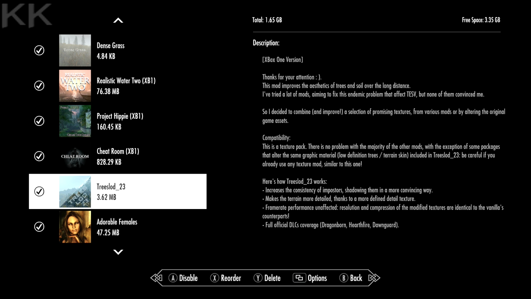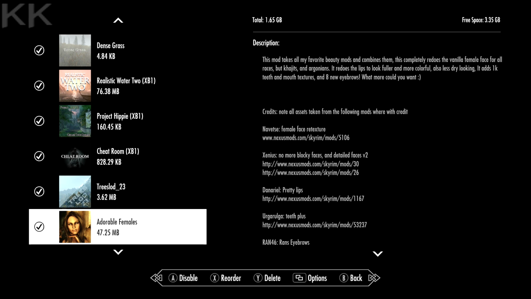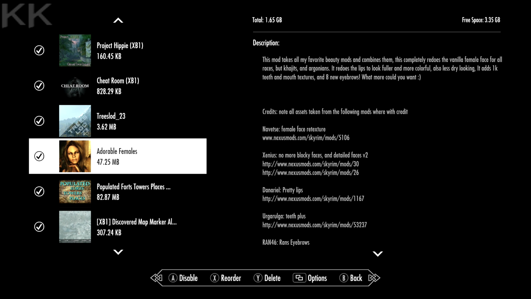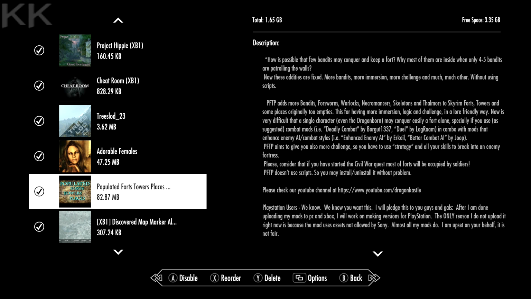So a couple of other different tree mods here, just to flesh out trees: bigger trees, and this tree, more trees. I kind of want my gameplay to be sort of full on with textures and like trees and flowers and bushes and shrubberies, all that fun stuff. That's what I love. Adorable females, again, probably got too many female mods now, but never can have too many because they kind of work in different ways. So I've got adorable females.